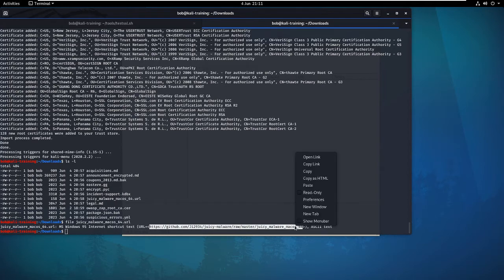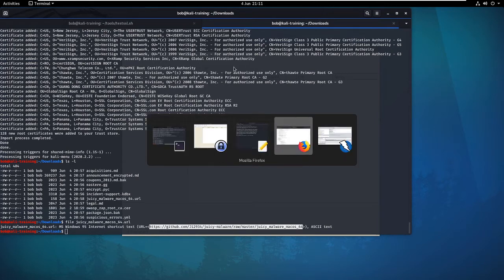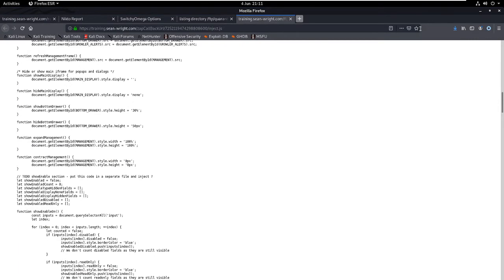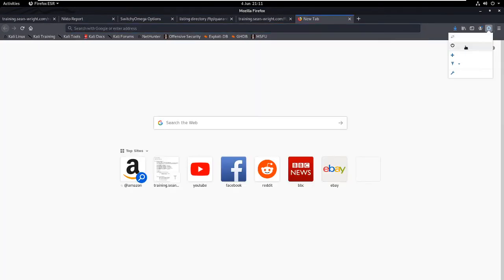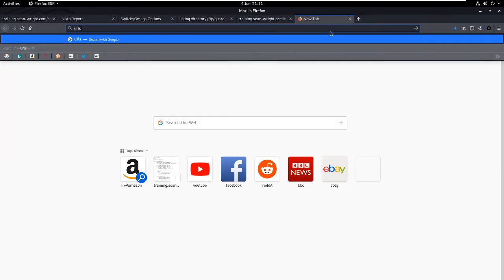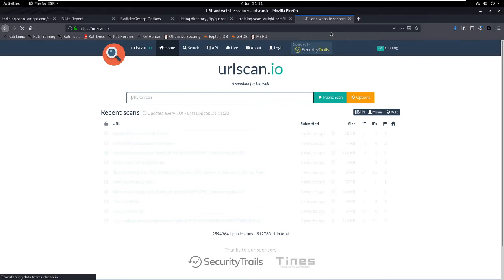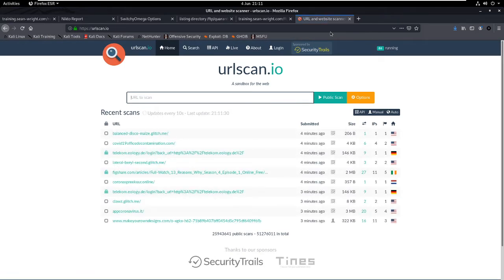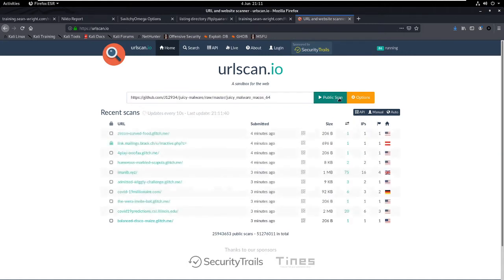Just do it, man. Do it. It's on GitHub, so I'm actually going to show you the first way that I typically do it. There's a site called urlscan.io. I do this if I don't want people to know I'm hitting their sites, because it's a service, so it's not going to be my IP address there. It also means that if there's anything bad, it's not going to be in my browser.